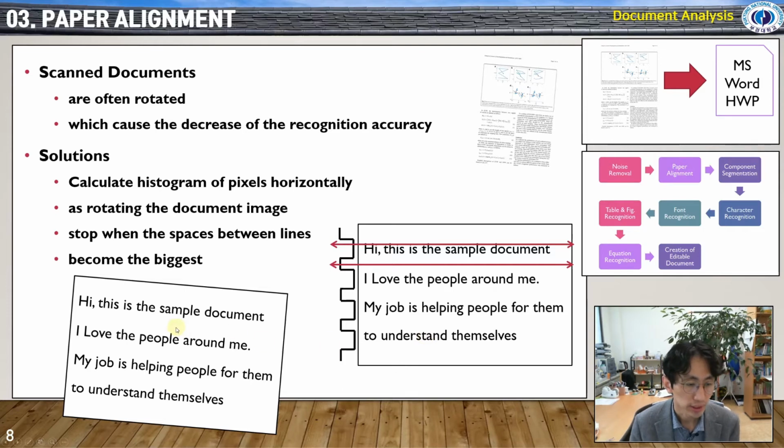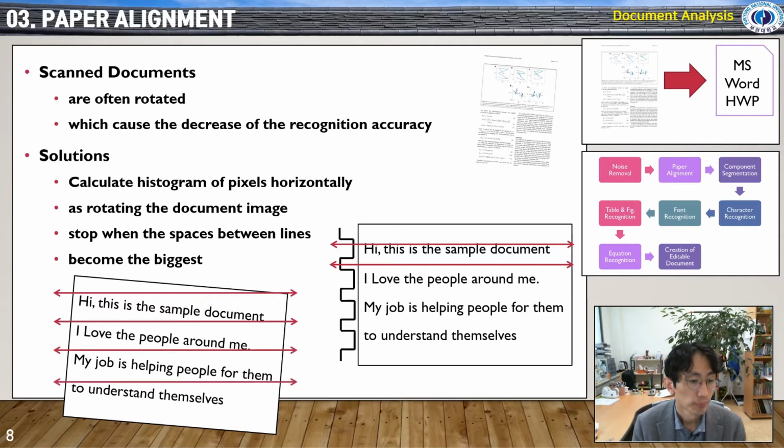But when the document is scanned slightly rotated, then when you check the number of black pixels, you also can get some spaces, like you see there is a line here with no black pixels on it, but this area where the black pixel does not exist is very narrow.